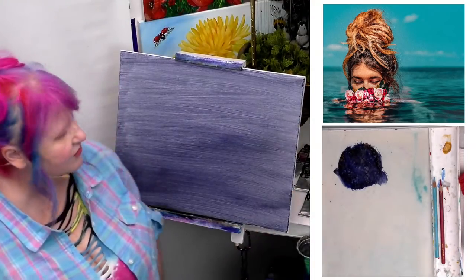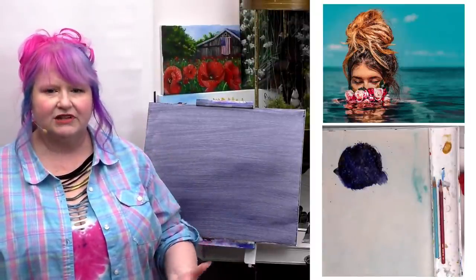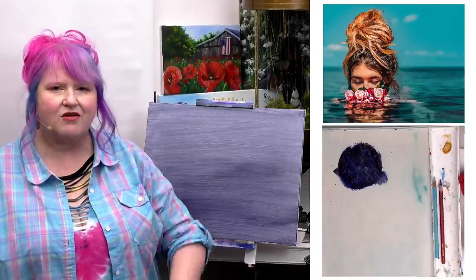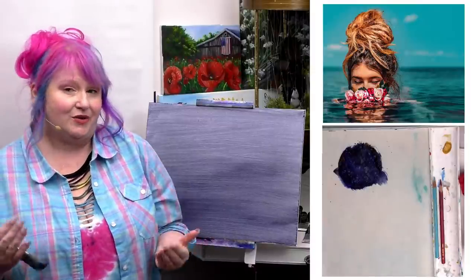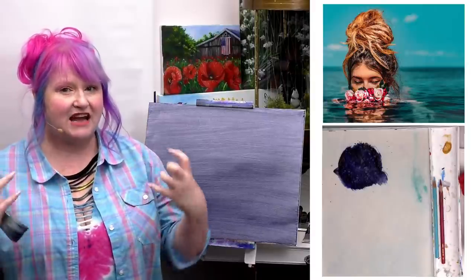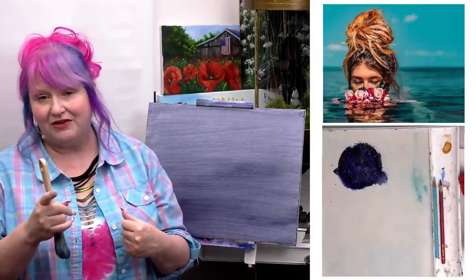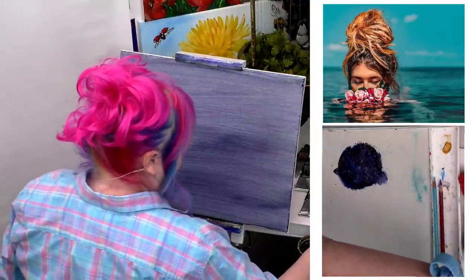But now we've given ourselves a color, a place to start from. Right now it's kind of a bluish gray. And that's a good place to start because now when I layer blues, which happen to be a little bit transparent, and yellow ochres and burnt siennas can be a little transparent on the skin tones, I'm going to have depth to the painting. And that's going to be wonderful for me and for you guys. This is a trick that you guys can do at home. I'm going to go ahead and rinse this out.